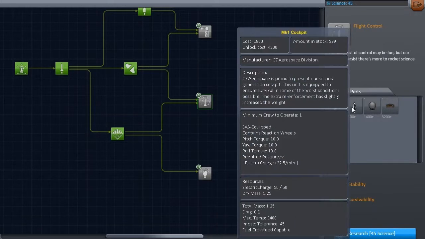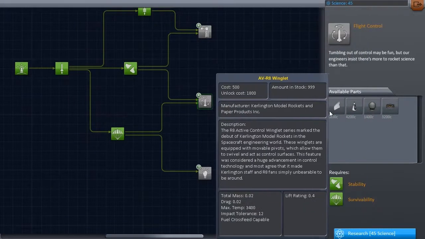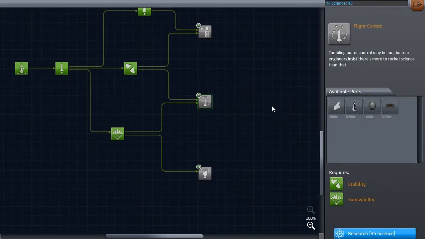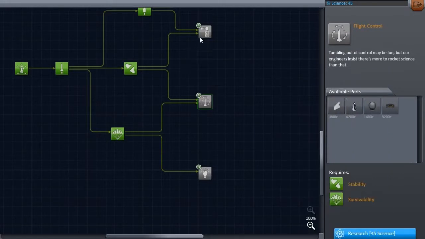So we also have flight control. Now this is useful because it would give us the Stayputnik, which will allow us to launch our ships without having to put a Kerbinaut in there and possibly kill him. Obviously, winglet and Mark 1 cockpit, which is good for space planes. And we also have an inline reaction wheel. But more importantly, I think this is the one we want, the general construction.